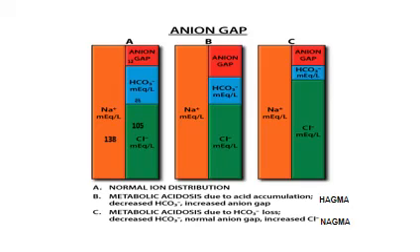In the third situation, we find that the anion gap is normal, but the bicarbonate has decreased and there is an increase in the level of chloride. So this is known as NAGMA, or normal anion gap metabolic acidosis. This metabolic acidosis is due to a loss of bicarbonate ions. So there is a decrease in the bicarbonate due to bicarbonate loss, and there is a normal anion gap, but to make up there is an increase in the level of chloride ions.